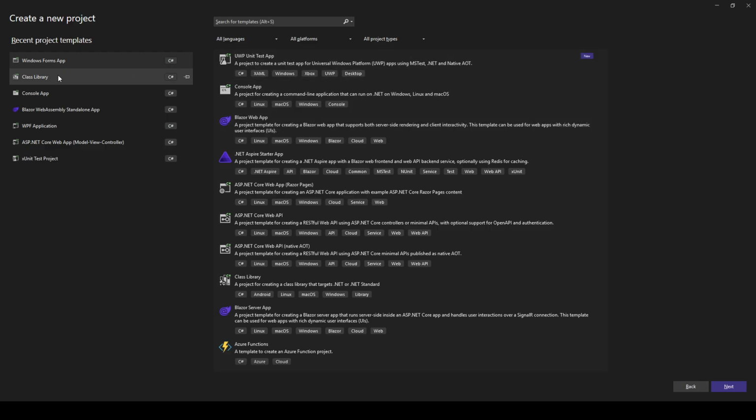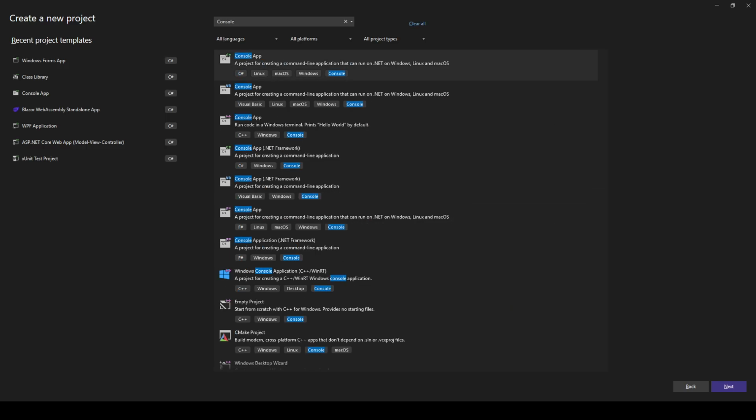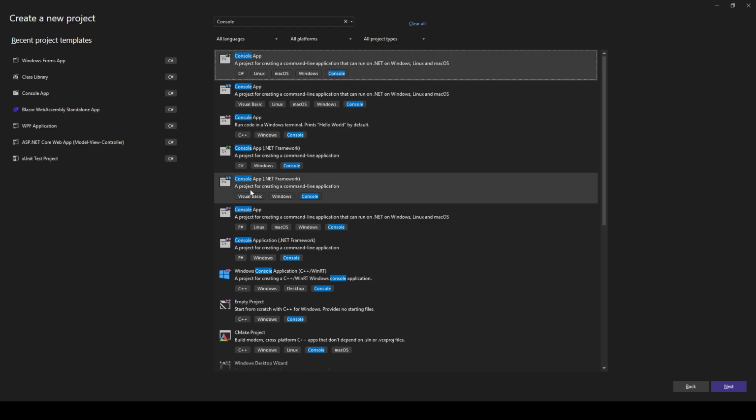You can see I've already got it on the list here. Console app is the one we're going to use. That's the equivalent to the console app we've been writing, but you can just search for it up here. You can just say console and it should be able to find it. You can see there's several. We want this one, console on .NET. Framework's different; it's not the correct one. These other ones are VB and F#. We're looking for C# because that's what we're doing. I can come down here and click next.